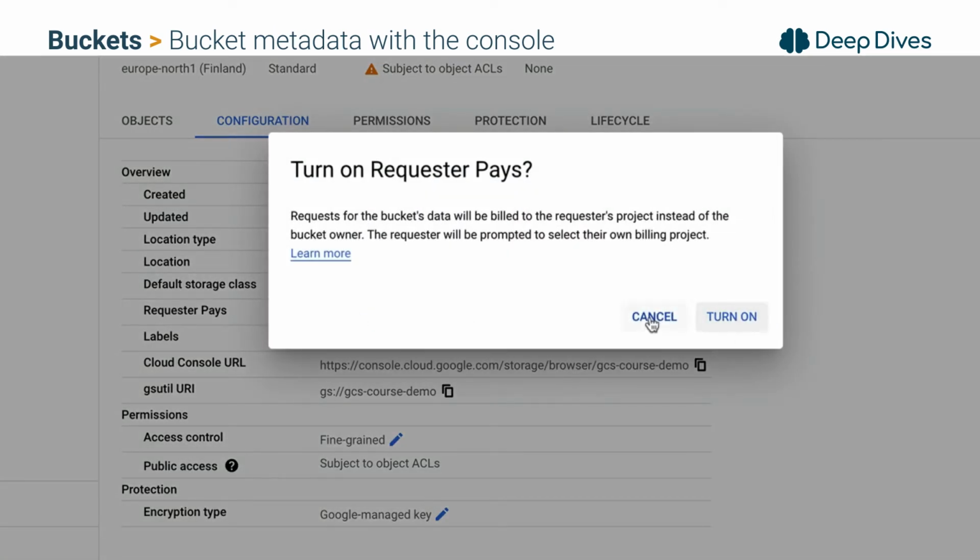The next thing we can change here is requester pays. That's an easy on-off type of selection. If we set up requester pays, then we will forward any charges for accessing the data to the requester of that data, right? So basically, if this is on, the requester needs to, when they request data from our bucket, say that they're accepting the charges. And naturally, they cannot be anonymous. They will have to have a Google Cloud account of their own.